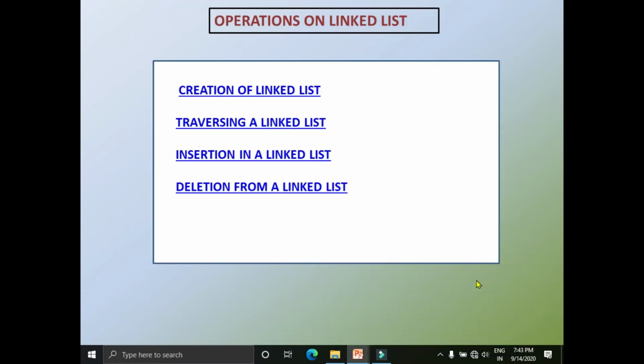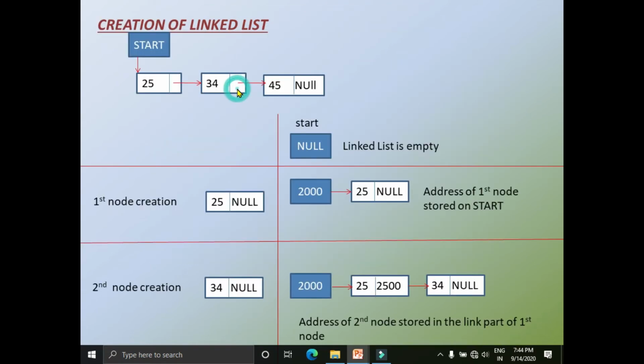Clear? So next we are going on to the various operations on a linked list. First, let's start with the first operation, creation of a linked list. Here I have drawn an example. I want to create this structure. The start pointer should point to the address of the first node. The first data should be 25 and the address portion should point to the address of the second node.